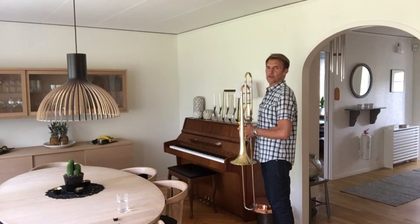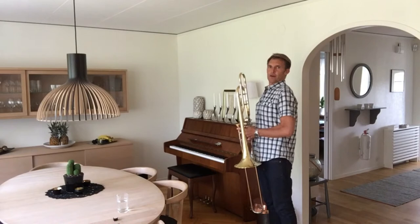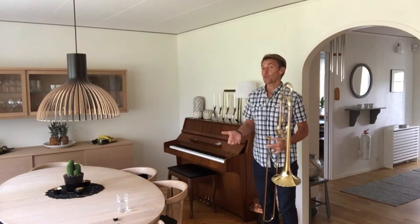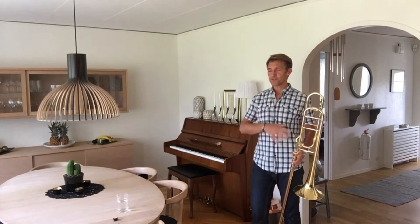You don't have to stand like this, of course, because it looks super silly. But this is the wind. If you lock the knees, you will lock the hip, and then if you lock the hip, you will not be able to move around, so to speak. You don't have to move around so much when you play, but the body needs to be open and free. And this is your resonating box.